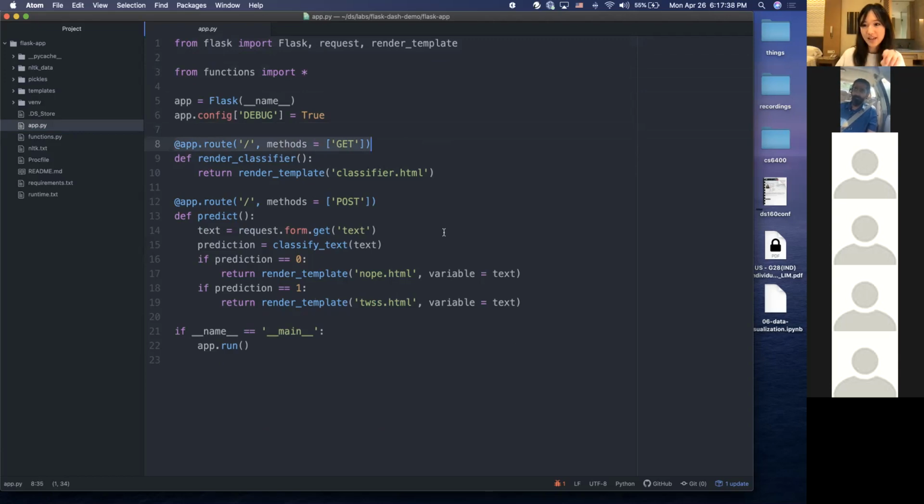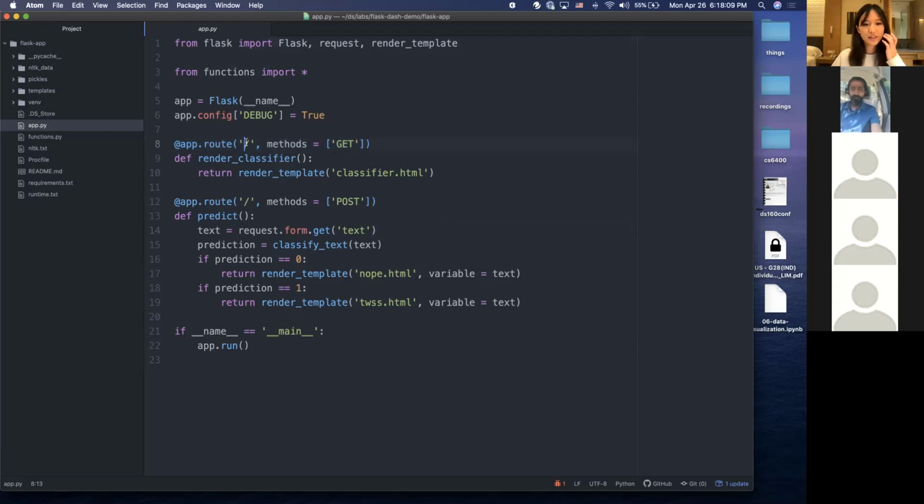line that starts with an @ above a defined function, it's known as a decorator. And a decorator is used a lot more in things like object-oriented programming and other styles of programming, not as much in data science specifically. But what this is saying is, you can think of it as a label for your function. And the way that Flask uses decorators is it helps you render pages on a website.